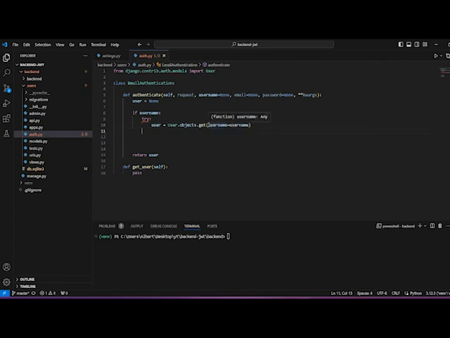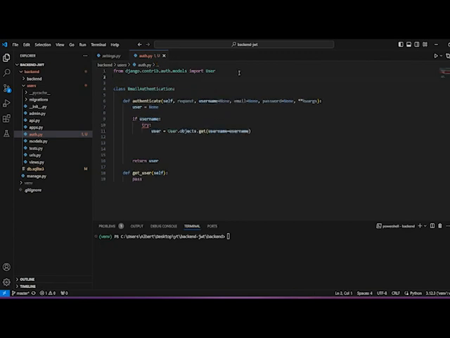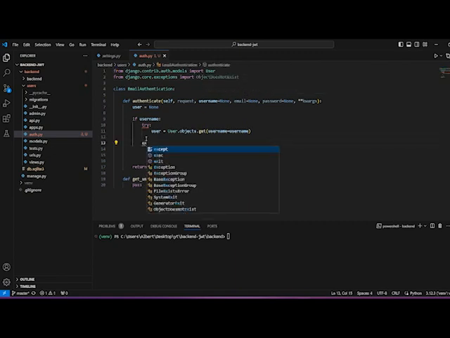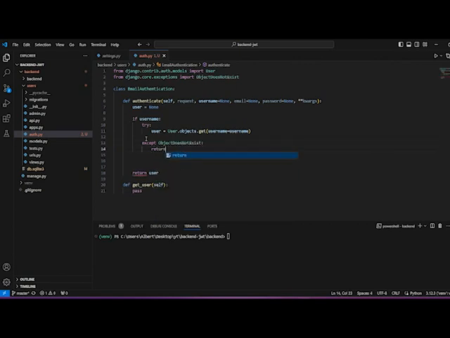A user with this username might not exist, which is gonna throw an error. We're gonna handle this error, so we need to import this exception from django.core.exceptions import ObjectDoesNotExist. Except ObjectDoesNotExist, return None. So this should exit without authenticating the user.